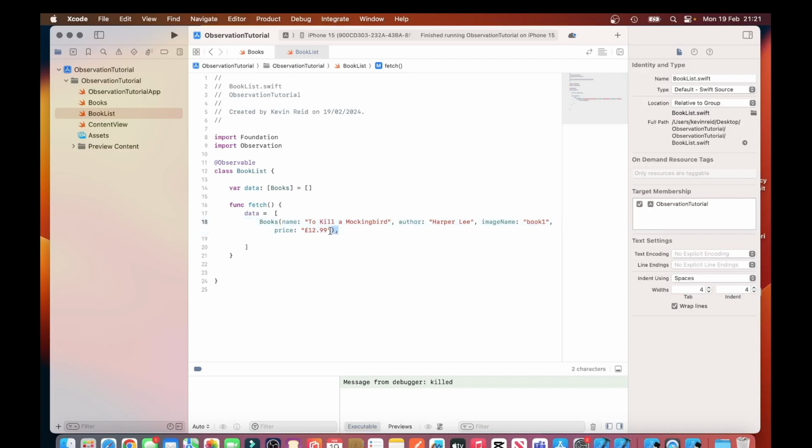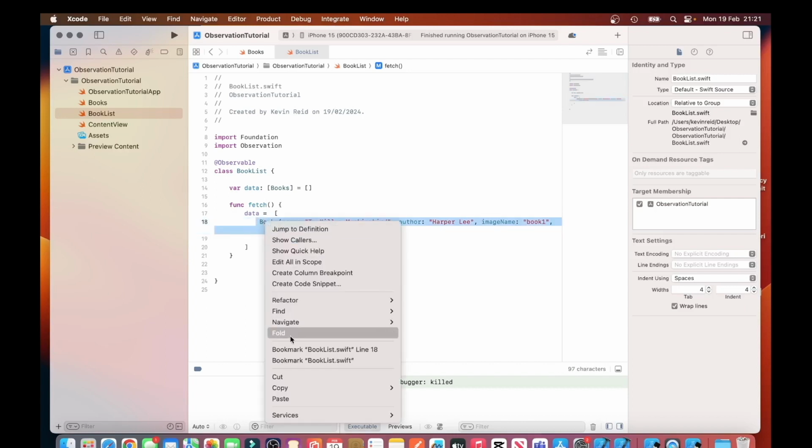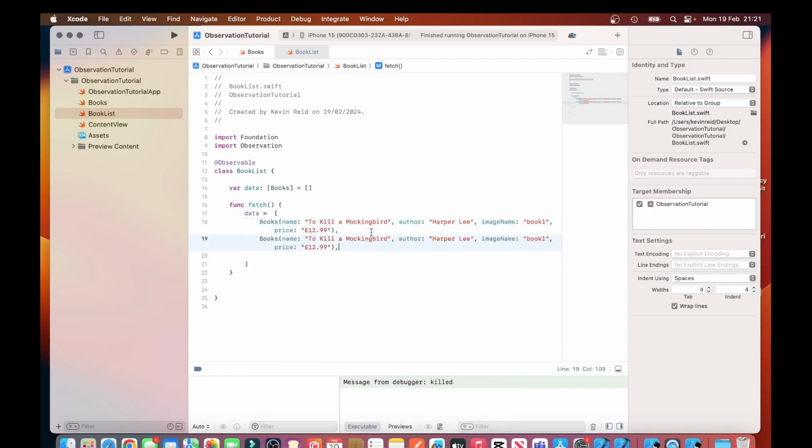For the second book, we just copy and paste, do the same thing, but change the data. Pride and Prejudice, Jane Austen, book 2, and the price $9.99.